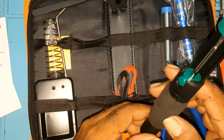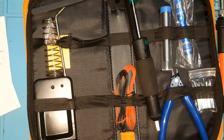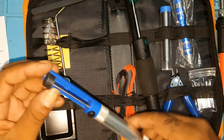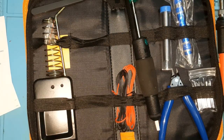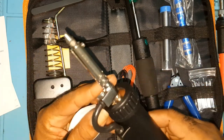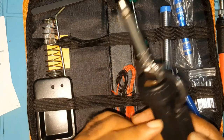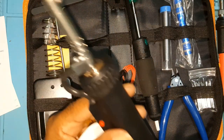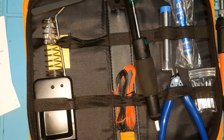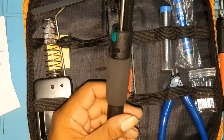Looks like it has a good pressure, which I have a couple of desoldering pumps, which I just purchased this one. I did an unboxing of this one. Works very, very good. As a matter of fact, I prefer that more than this. But I'll be doing a review on this desoldering pump.